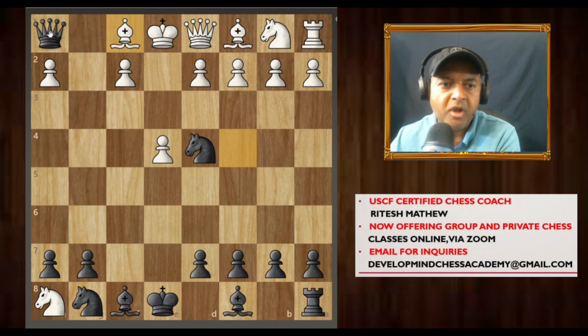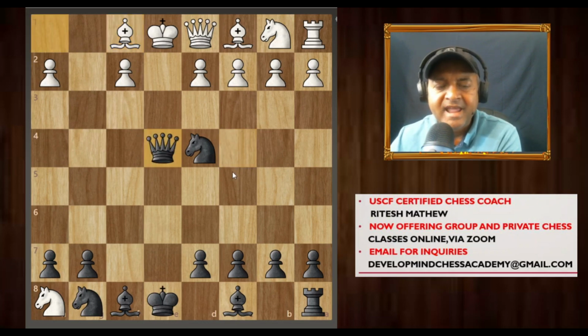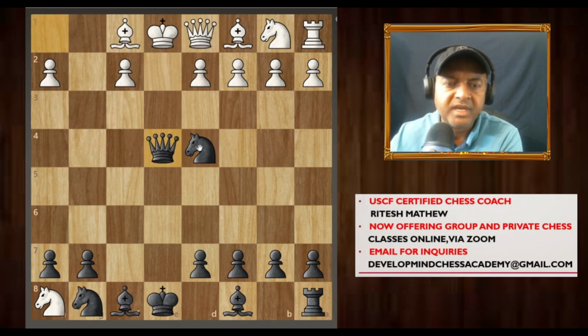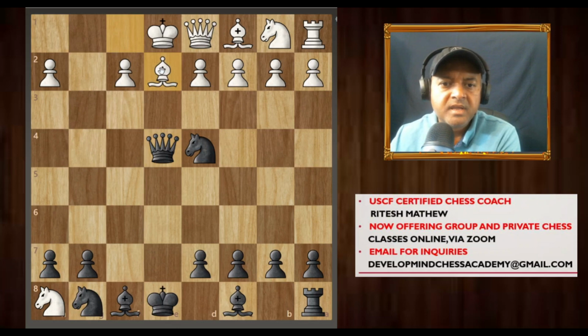So when the bishop blocks, the queen captures the e4 pawn and gives a check over here. So obviously, again, there are only two options for white. Either the bishop can block or the queen can block. And again, if the queen blocks, the knight is controlling the e2. So white doesn't want to lose the queen. So he blocks it with the bishop.